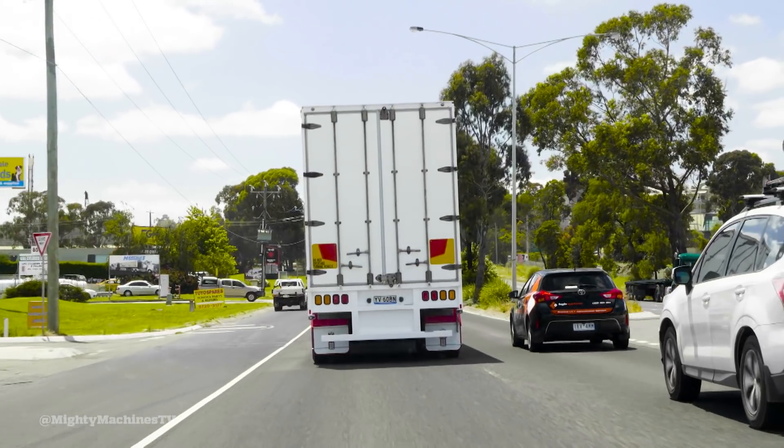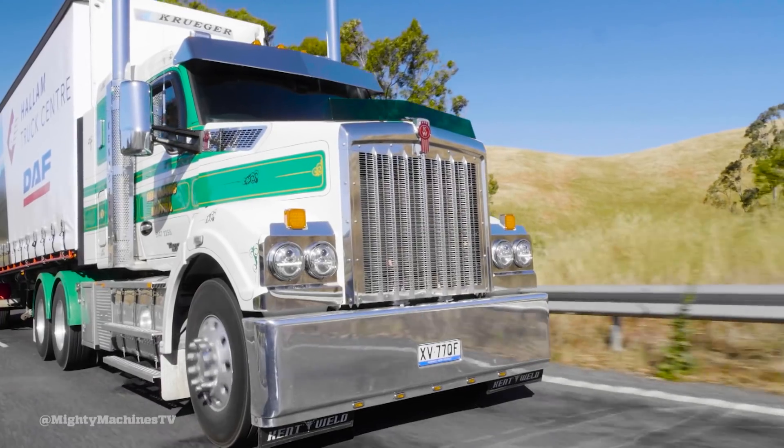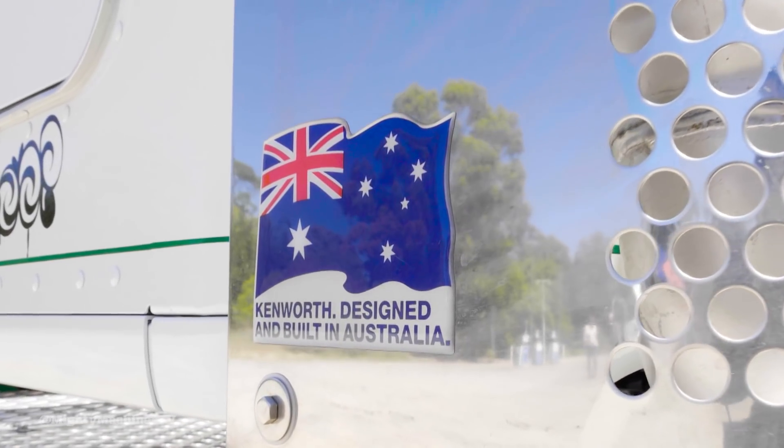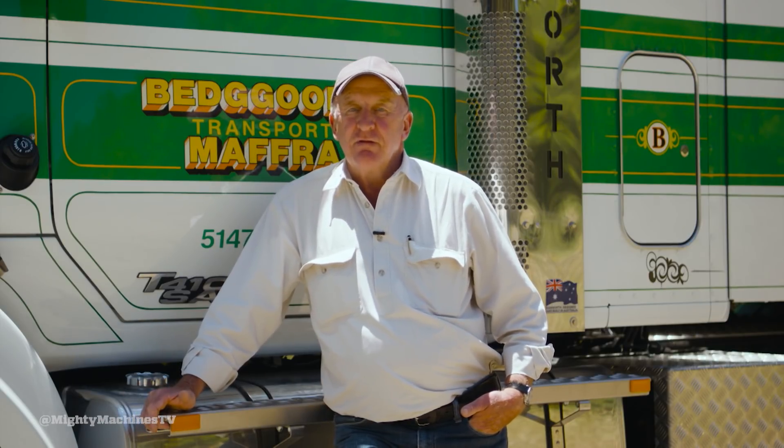If there is one aspect of the whole truck that is perhaps below average, it's the transmission — not because it does anything intrinsically wrong, it just doesn't have the finesse of some of the European 12-speeds. All up, this truck would get very high marks. Whether you're a Kenworth fan or not, you have to appreciate the incredibly good job they've done. It's homegrown, which is an asset for any proud Australian. In summary, they've picked another winner — they really have.